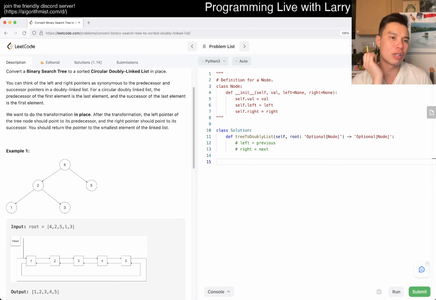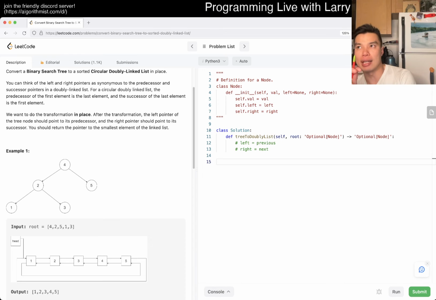no, okay. I think I'm making it a little bit more complicated than it needs to be, because I'm trying to be a little bit careful, to be honest. One thing I'm very worried about is that you can only do this traversal once, because once you change the links, you may lose the original links, right?